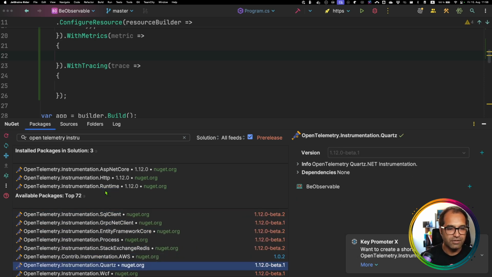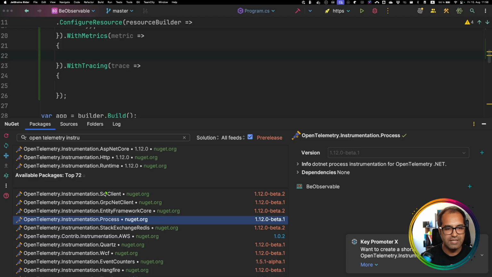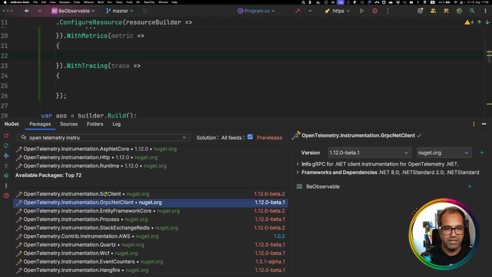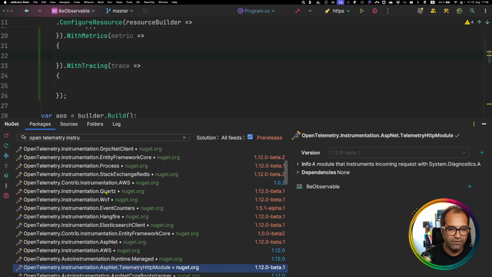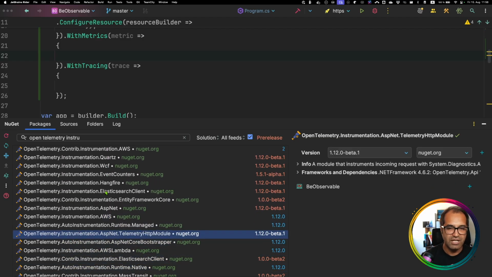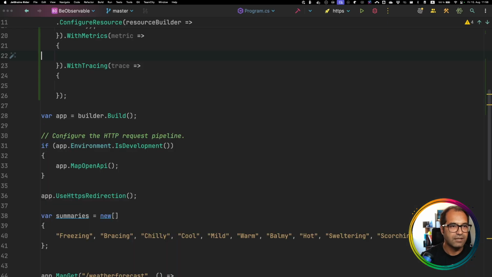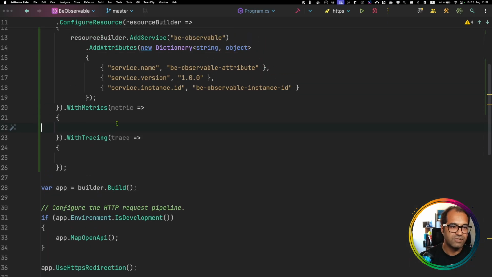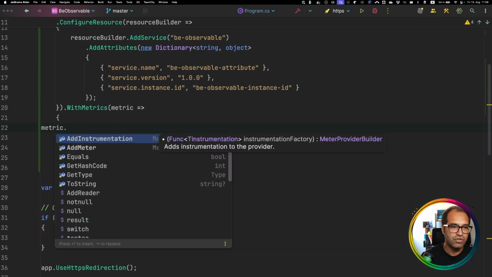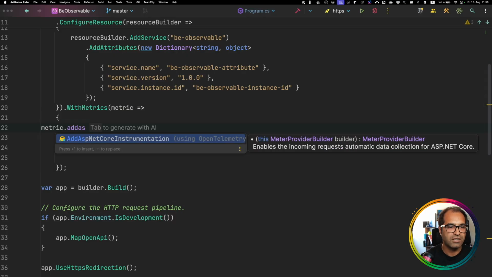There are a couple of instrumentations there that you could just add to your project and benefit from. If you're using Entity Framework Core, for example, and so on and so forth, there are a whole bunch of instrumentations out there. So by adding them, we need to also tell our metric collector which instrumentation we are interested in.